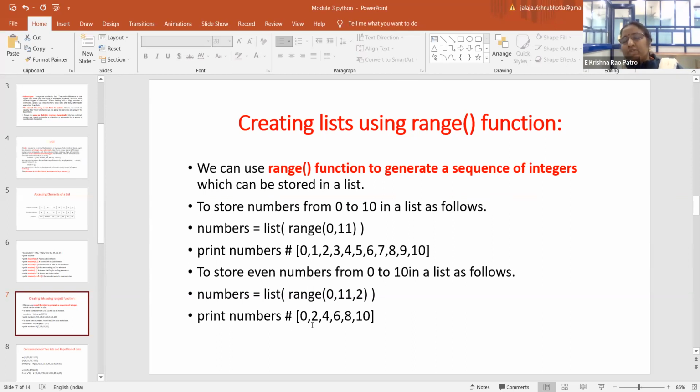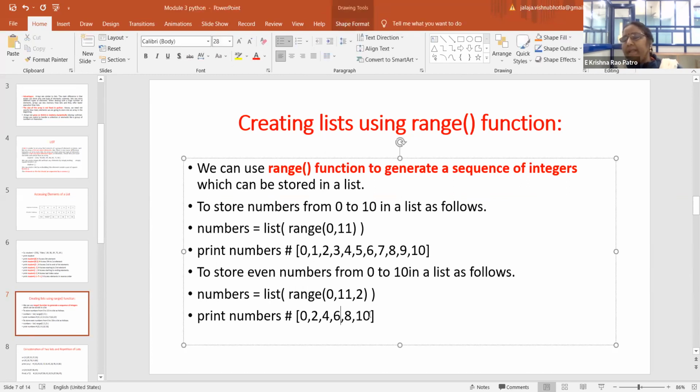The output displayed when you print the contents of the list numbers is 0, 2, 4, 6, 8, and 10. Here the increment is 2 because you have explicitly specified the step count to be 2. In the previous case, you did not specify anything, which implies that by default the step count is 1. Is that clear?